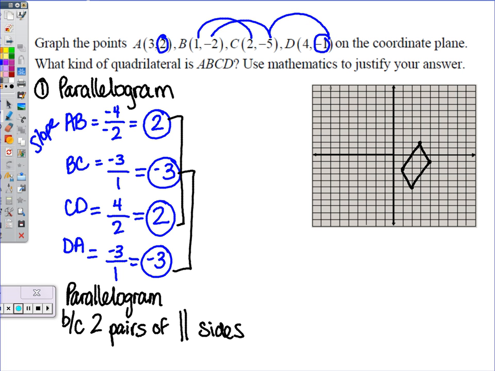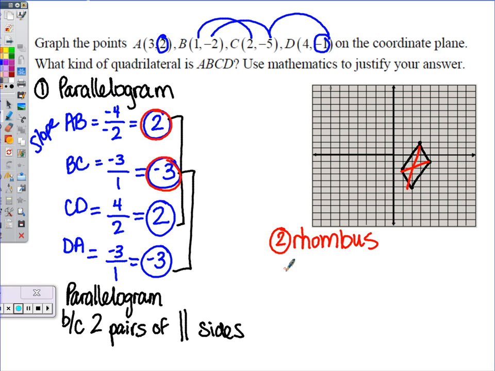If I thought this might be a square, what I would do is compare the adjacent slopes, and if these two were negative reciprocals of each other, I would know it was a rectangle, and therefore it could be a square. Since they're not, I know it's not a rectangle or a square. It could also be a rhombus, but to check, I'd just do the slopes of the diagonals, and that won't really take me much more time. So my second step is to either prove if it's a rectangle or a rhombus.